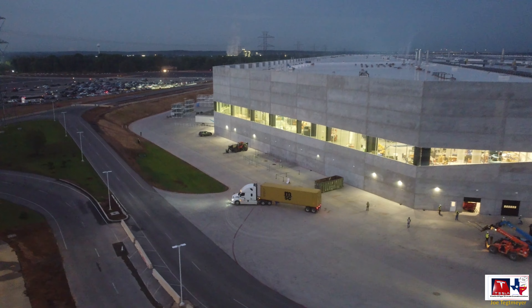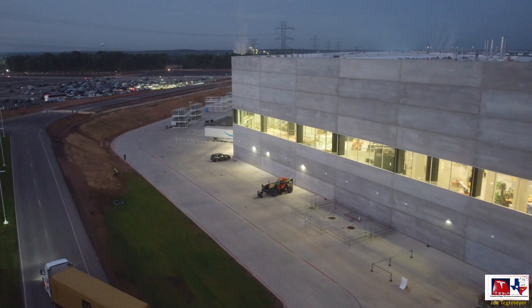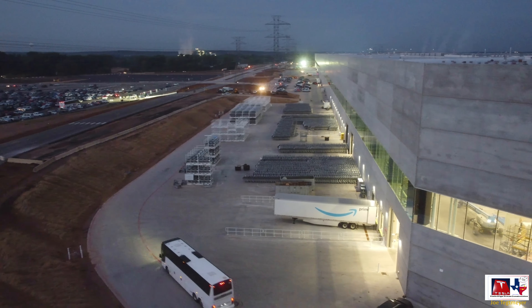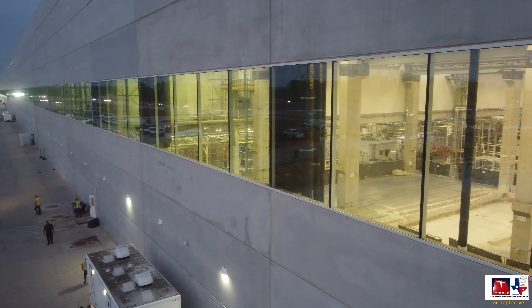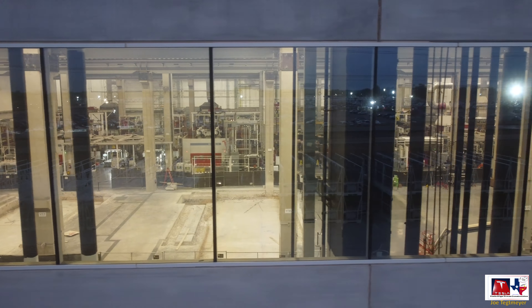It's a little bit rainy and overcast, but the winds are perfect and the lighting is excellent for us to take a look inside the casting machine structure, and we have a surprise inside as well. As we wrap around the structure and see where all the castings are outside, let's take a look inside and see where those castings came from. This is on the south end of the casting machine structure — you can see the operational casting machines farther from the drone, and in the foreground two foundation areas being prepared, most likely for the larger 9,000-ton gigapress, but it has not arrived.